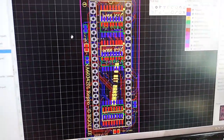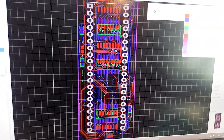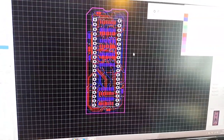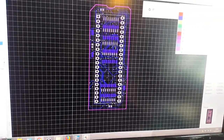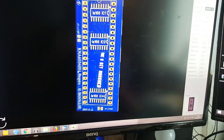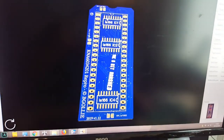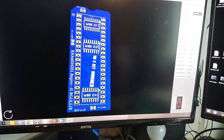So it's a 2-layer board. The blue is the lower layer, and let me remove the silk layers there. And so there you go. It's the top layer and bottom layer. And this is the 3D view. It's such a handy little program. I've never done anything like that before, never used it, but it's really handy. Anyway, let me go back to the PCB.